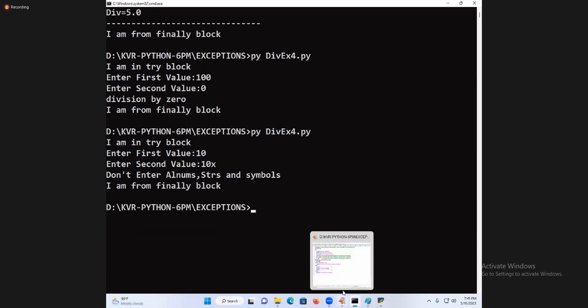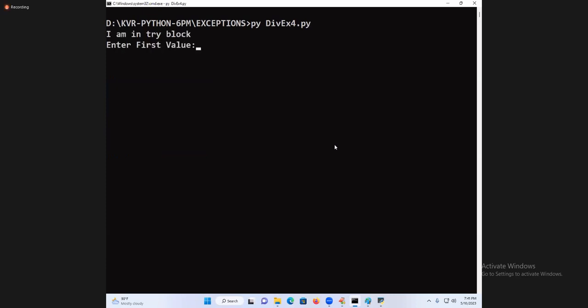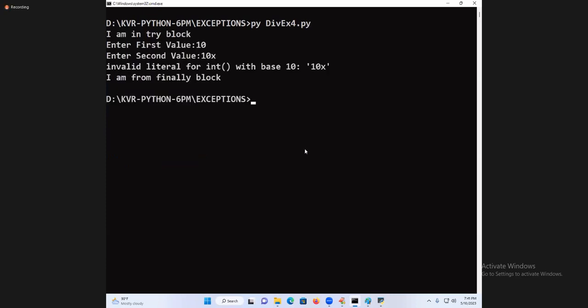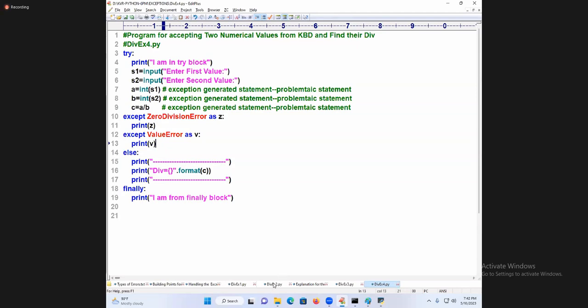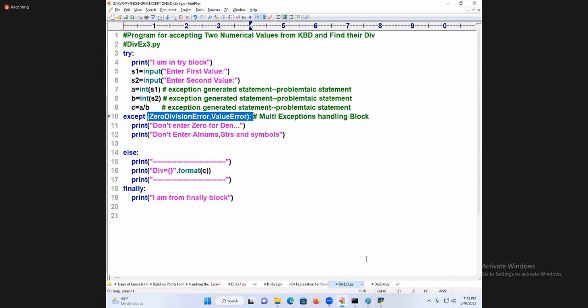In div4, the name I just did not print. Okay, you print V here. Now you see, 10 and 10x, you say. What is the message? Invalid literal for int: 10x. Are you following me? This is called capturing the messages. Three things I covered. One is the standard except block. One more is exception with multiple exceptions. And one more is with an alias name. Tomorrow I will cover one more format. If I talk now, it will take extra time.